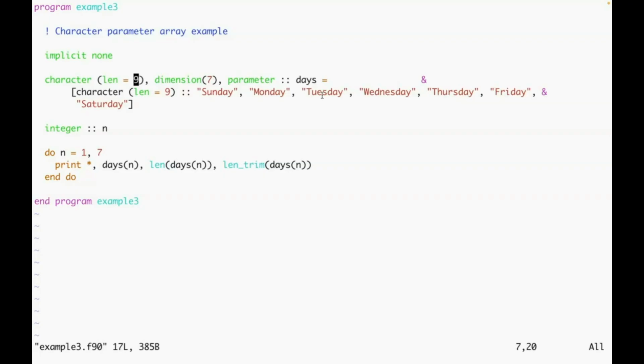The reason for that is some depth of the language I am not myself certain of. But there's that disconnect between the length here and the length here, where the length here is not enough information for the compiler to realize it's allowed to pad with blanks everything on the inside.